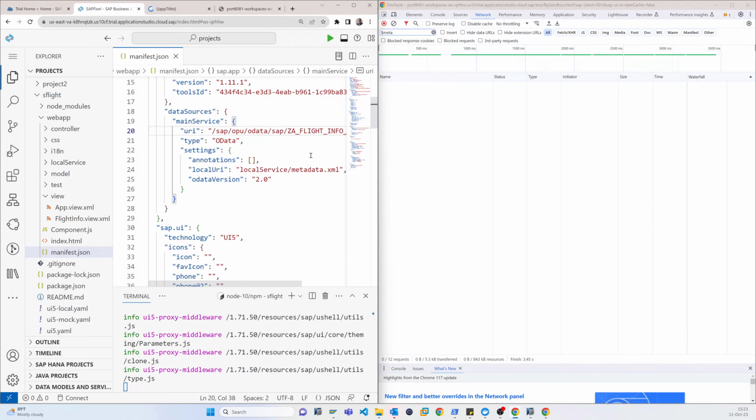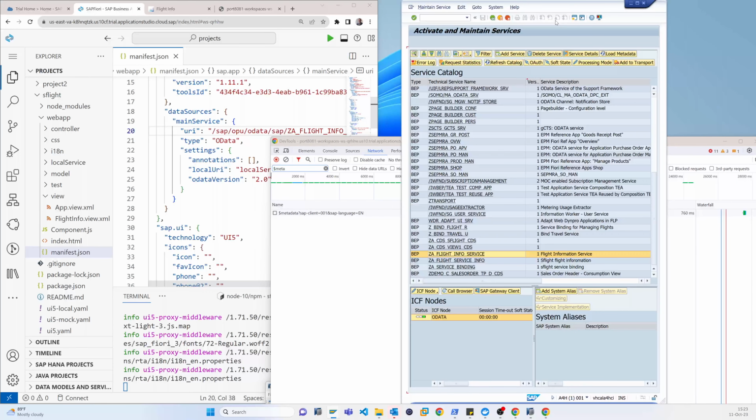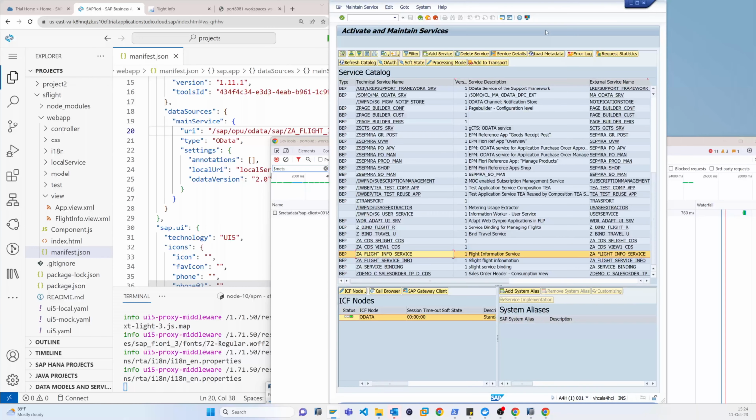So now what I will do, I will display this service. This service is basically what I prepared as the CDS view in another system, so basically that is my CDS view. So now we will just check. In the previous video you can follow how I created the CDS view. So now everything is done, we just have to view the data.